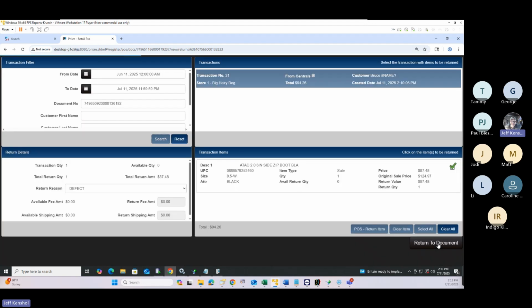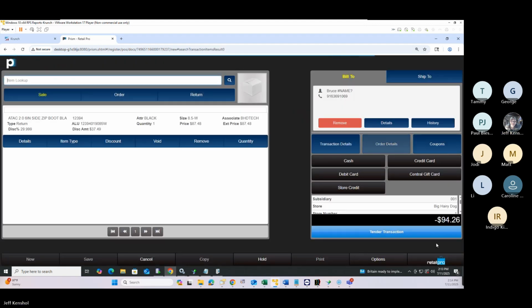Now, things to notice about this process. I selected the item for return. I did not discount the item. I scanned it in. It was just sitting there, normal, didn't have a discount, right? And I did not add a customer to this transaction, did I? By returning the item and referencing the receipt, it did all that by itself.